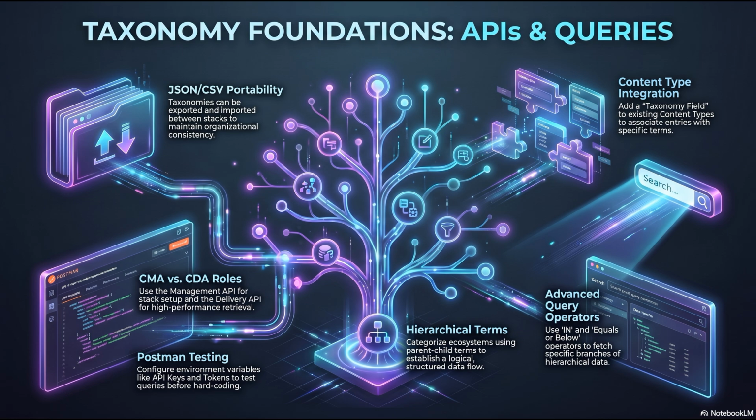Which means the back-end engineering is officially complete. We've built the graph, modeled the content, and the editors are tagging. Now, how does the front-end developer retrieve this beautifully categorized content for the user? We switch entirely to content delivery. Yes. The delivery side relies on highly specialized query operators provided by the Content Delivery API, the CDA, or the JavaScript SDK.